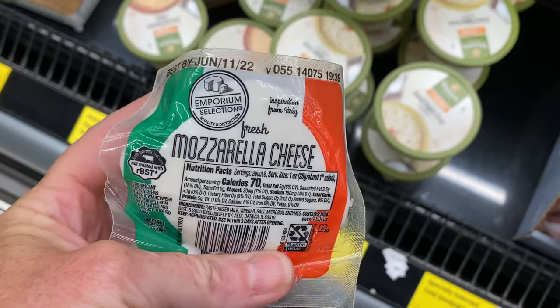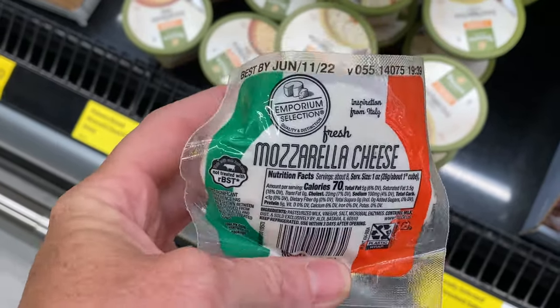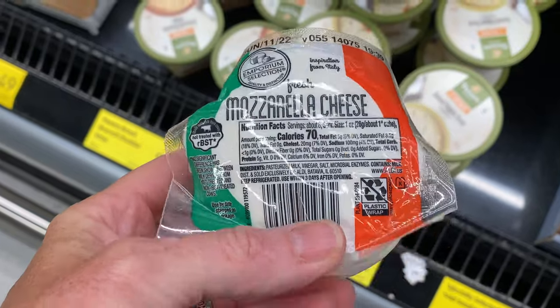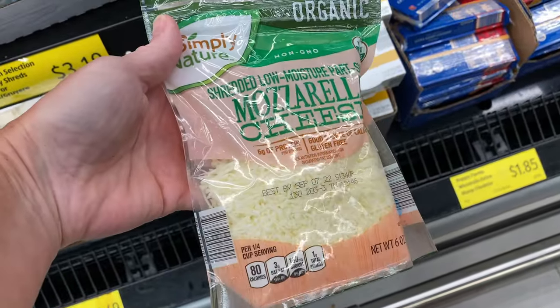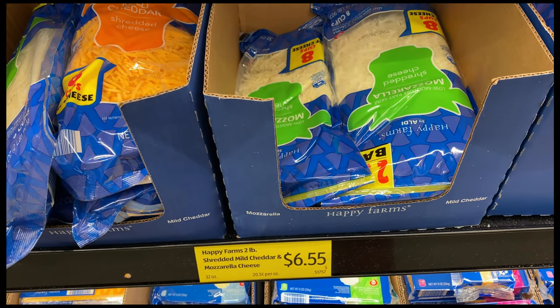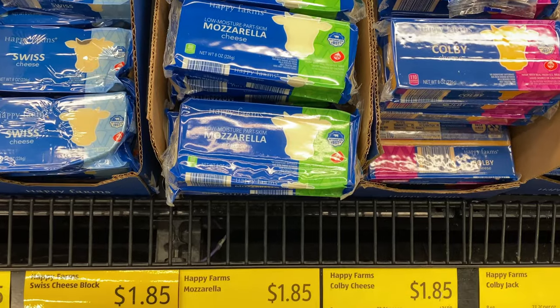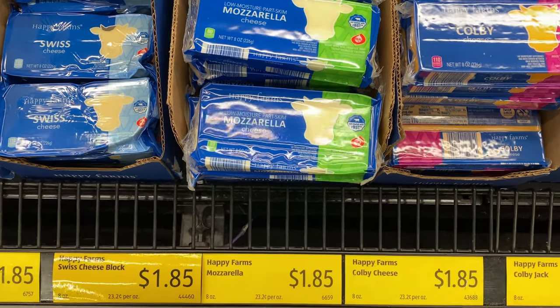Then we have a couple cheese choices. This is our fresh mozzarella cheese. You slice this up. It's a little too soft to grate. And my favorite is their organic shredded mozzarella cheese. But if you want to go for their cheaper versions, they have the bulk, which is a 2-pound bag. And then they have the blocks underneath that you shred that are also okay to use.